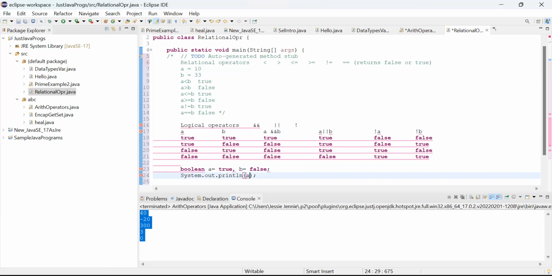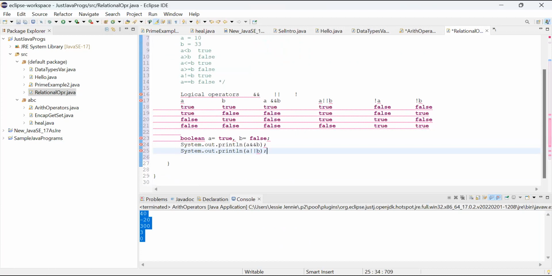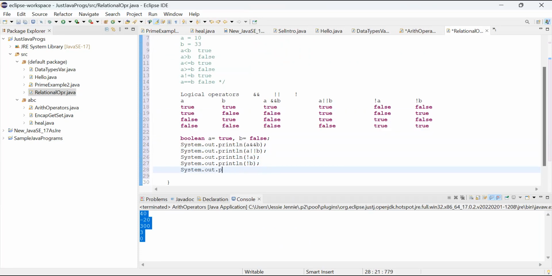A and B. Similarly, or. And then not. Not you can give individually for A and B. Is anything else there? Not. Fine. Understood?